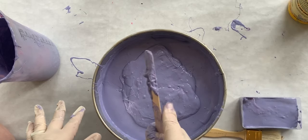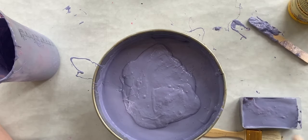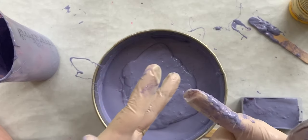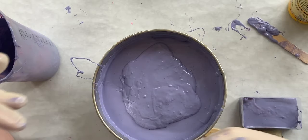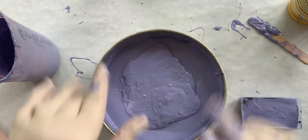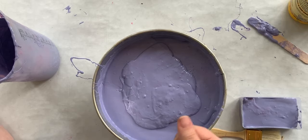So the three things we did different from last time were, well, we brushed it on, we poured from a thin stream, as thin as we could. I can't remember the third one. Oh, we stirred from the bottom. So, stir from the bottom, pour in a thin stream, and brush it on. And we will see if that makes a big difference, okay guys? I'm gonna go clean up. I will be back in 6 hours, but it is already 5 or 6 o'clock at night, so I will probably be back tomorrow. See you then.